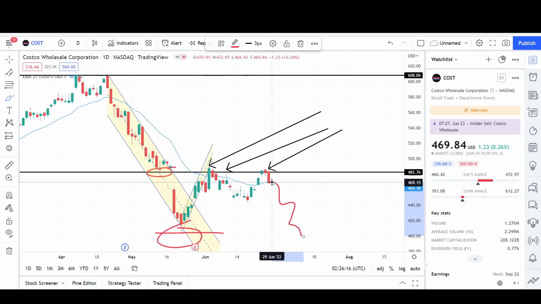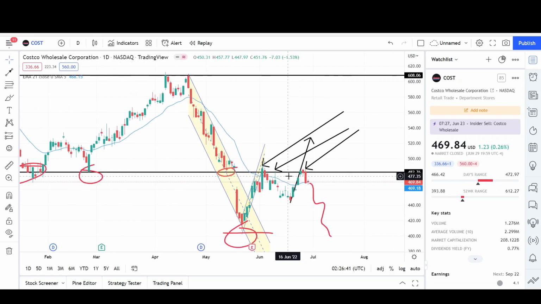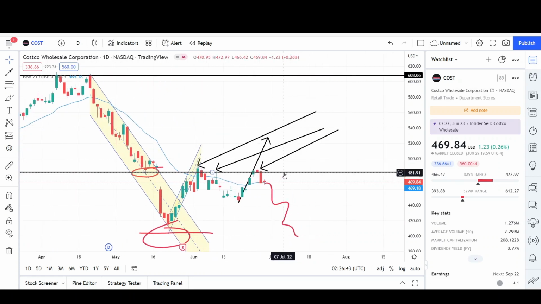But you can see that we are finding a little bit of support for the EMA. So if we do just continue higher for some low probability reason, we can make probably 2 legs up. And the target for Costco would be right at the 527 level, 528 level. So that's the target for the upside. If we do just continue higher from here, if we break that 490 level, most likely we're probably just going to continue higher. Now it looks like we're finding resistance.